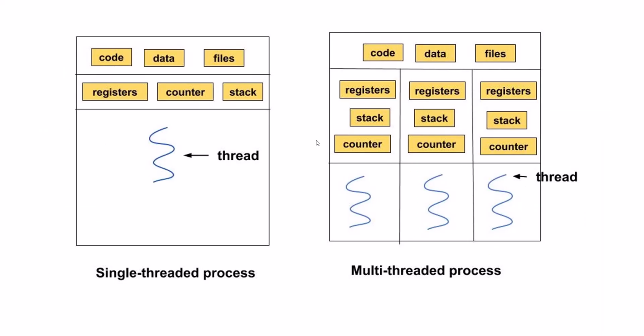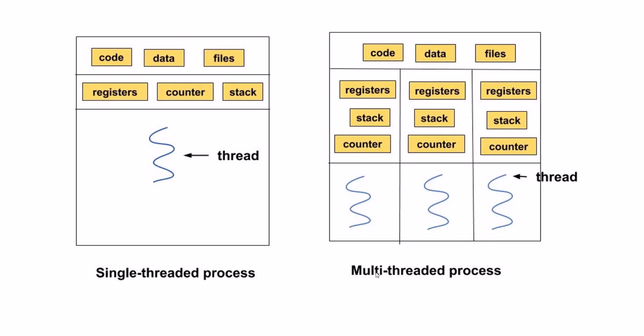Let's see another. Here, processes can have a single thread or multiple threads. We already saw that. So processes are of two types: single-threaded processes and multi-threaded processes. As I said, a process should have at least one thread, which is our main thread, and there are some registers, counters, or stacks. These are part of what the process uses, and then code, data, files. These are the part of the process, right? Or the shared resources, or their own resources, we can say. So these are the resources used by a process.